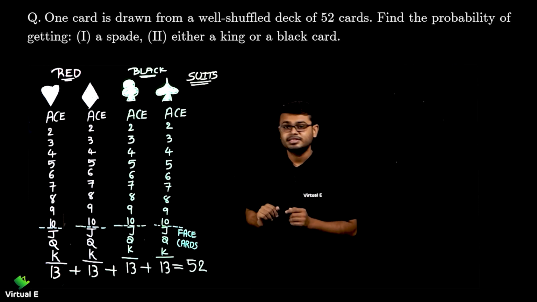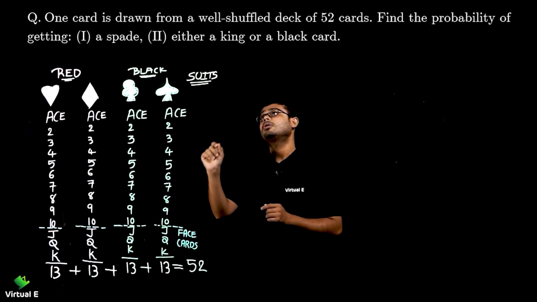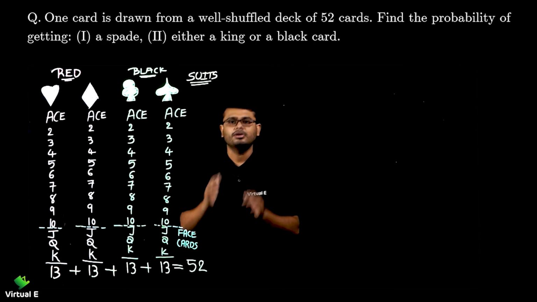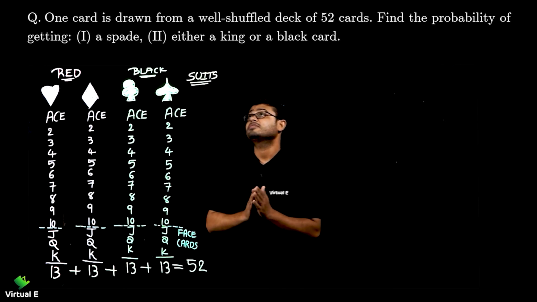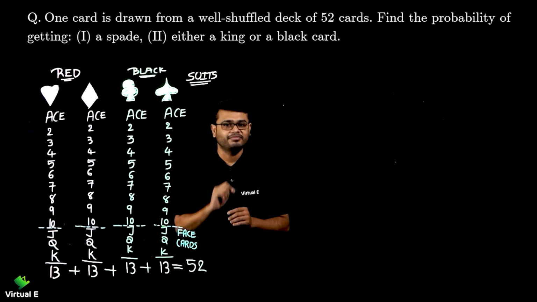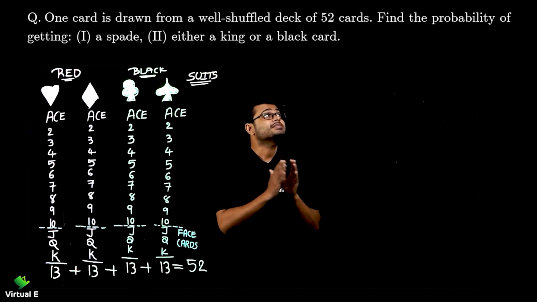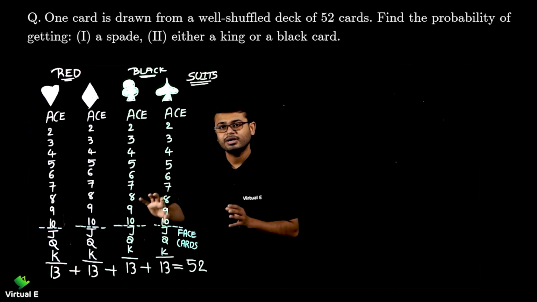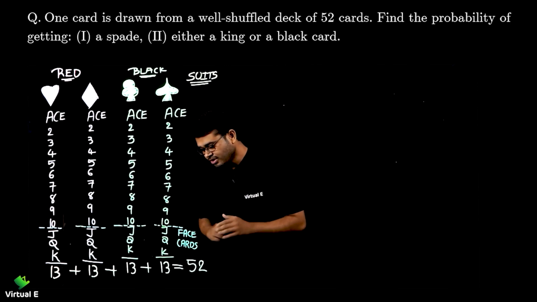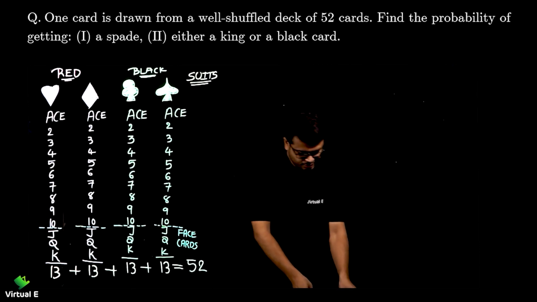The second case is very important. That's why we are discussing this question. Either a king or a black card. We need to have a king or a black card. We'll discuss in detail. Let's start with the first one. The total number of outcomes is the most important step we do at the start of the question. Is it mentioned anywhere that we need to remove a few cards? No, it's not mentioned in the question. So the total number of outcomes is going to remain unchanged, that is 52.